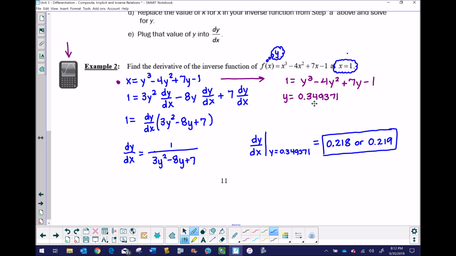Okay? I suppose if you're using a TI-84, what you guys would need to do is to change these y's in this equation into x's, and then maybe subtract this 1 over, and then you would set your particular equation, which is now equal to 0. You would enter that as y1, and you would see where that graph crosses the x-axis.